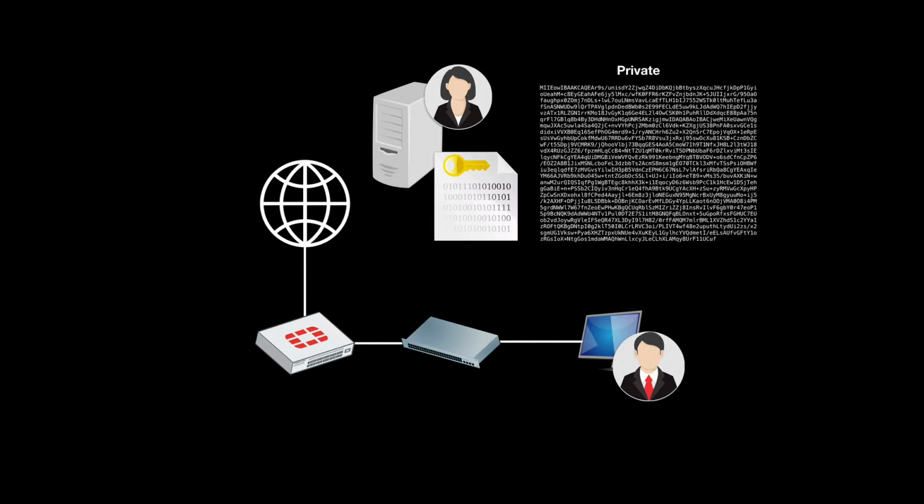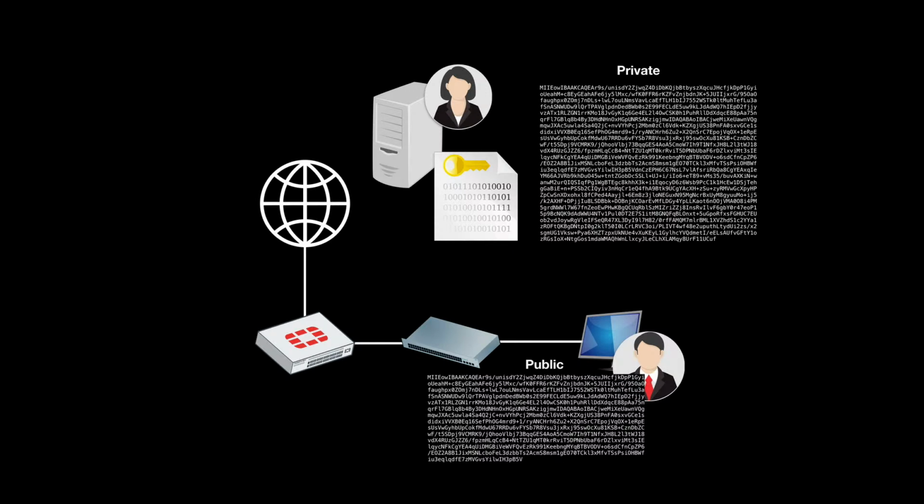Eve generates a private key and a public key and sends the public key to Bob. Now Bob gets her public key, and from now on he can decrypt Eve's messages. Now think about it. The fact that only her public key can decrypt Eve's messages suggests that the message actually came from Eve. That's one way to authenticate the other side.